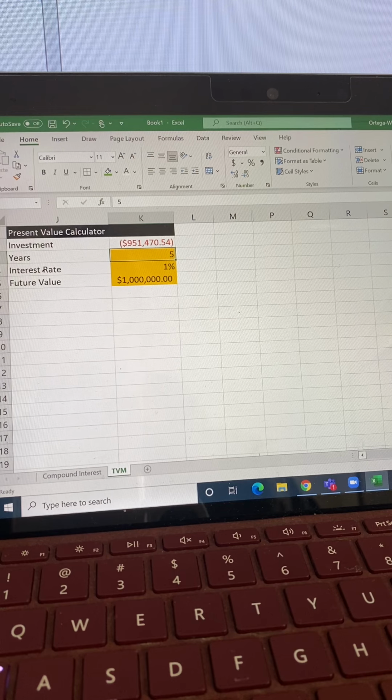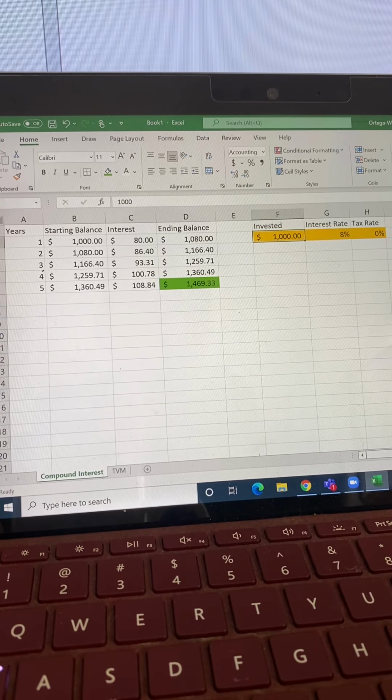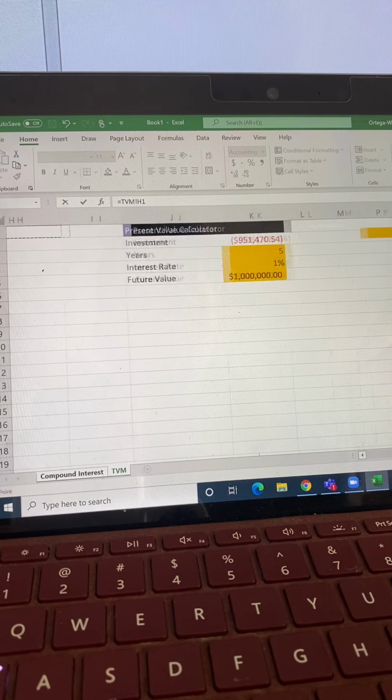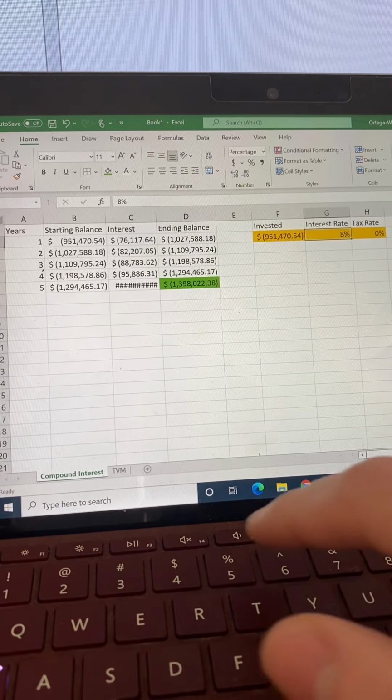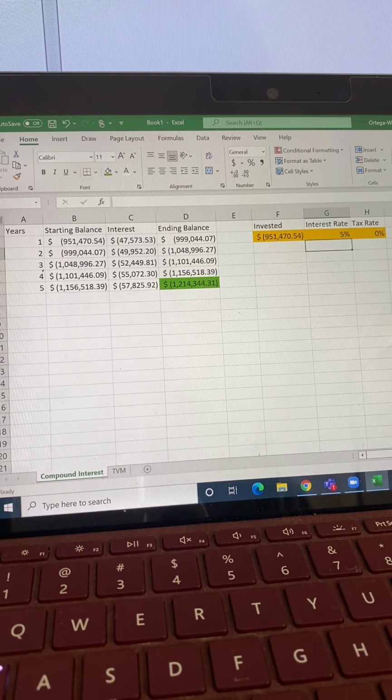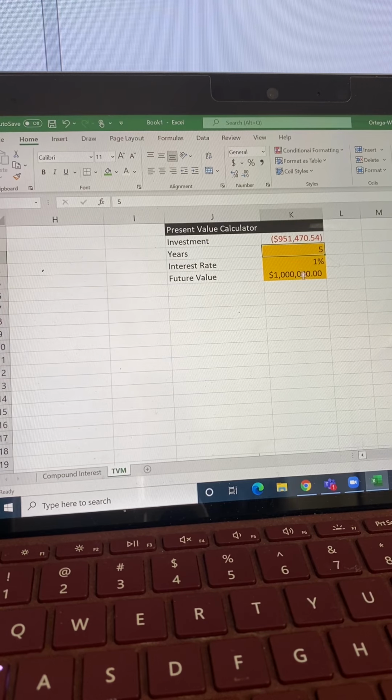But as we're seeing here, interest rates are expected to go up. So what happens if interest rates go to 5%? How much should we still pay for that $1 million then? Well, in that case, we can apply that to what we've done here with basically our future value calculator, or compound interest, and use our example here, $951,000. And if interest rates go up to 5%, you'll notice that number we should expect to have is $1.2 million now. Problem is, we're only expecting $1 million of revenue.